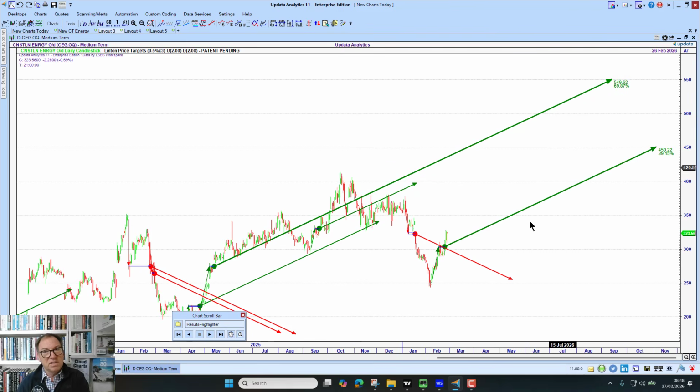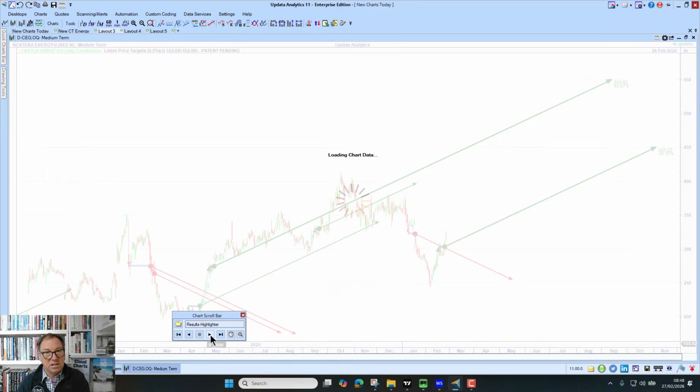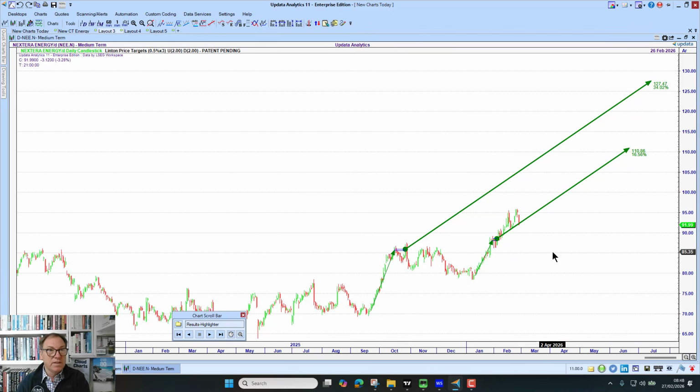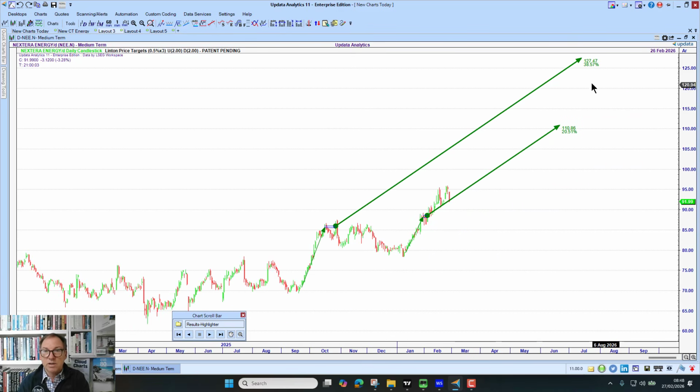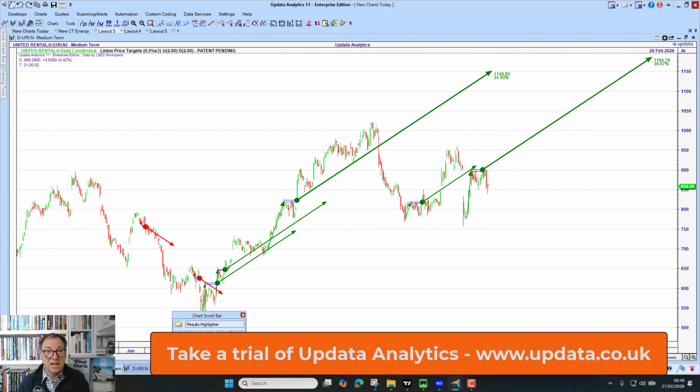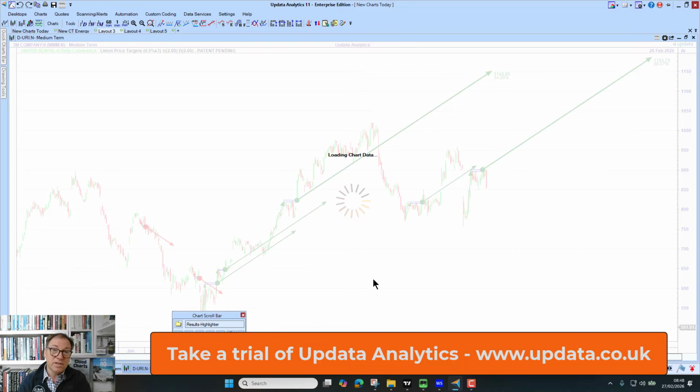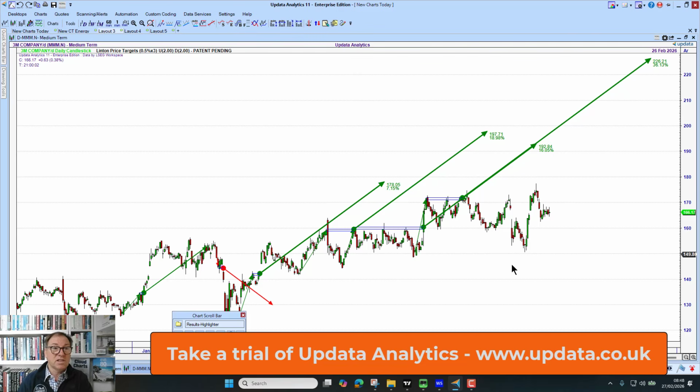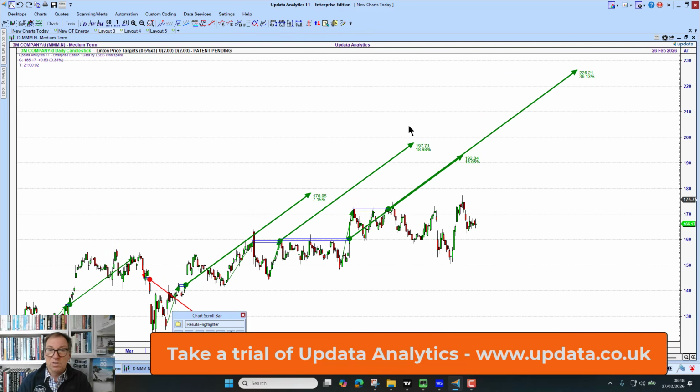So here we see not as clear, but still quite good. We've had a fall away. This one, Nextera, looks pretty good, breaking to a new high, new upside target. And then, of course, you can check the 60-minute charts with these. So I could open the 60-minute charts and see how they look. So this is a great way to find the stocks that are making news. 3M, this is a Dow company.